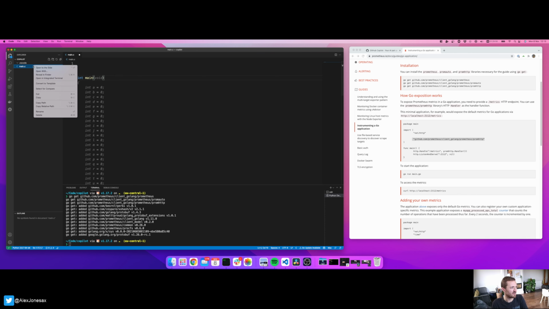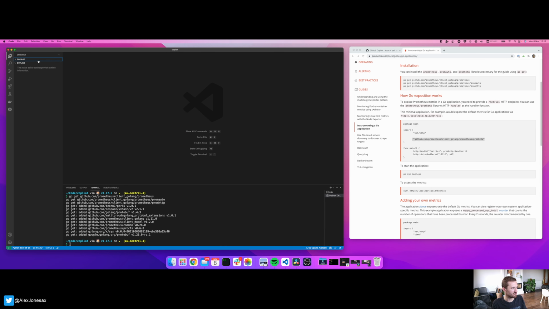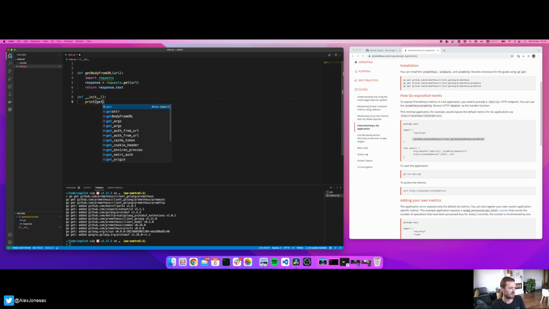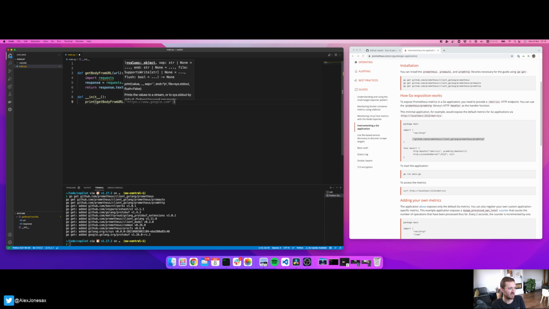I think that the final example I'll give you, just to show the continuity of this, is that if we create like a main.py, let's create our init function, get body from URL. And this is really where I see it coming into its own. This is quite complicated behavior that you're defining, and already it's able to figure out what it is I want. So again, if I want to print get body from URL, it hits Google straight away. So super powerful stuff, and I'm sure there's a lot more on the way.